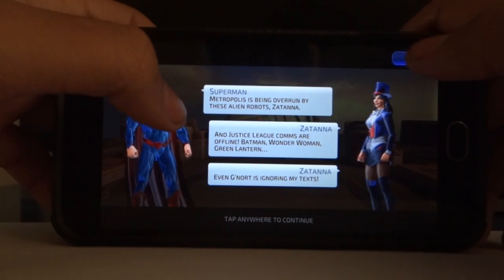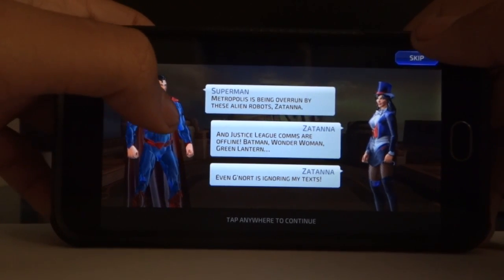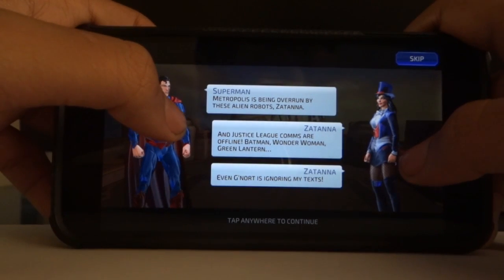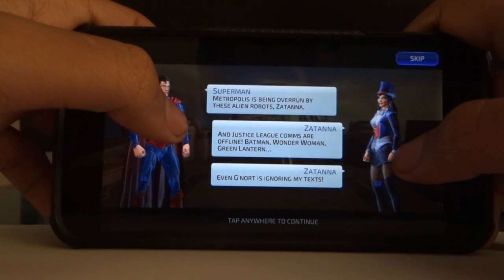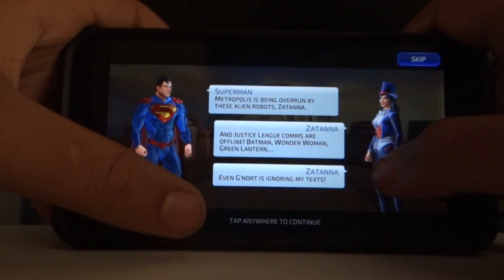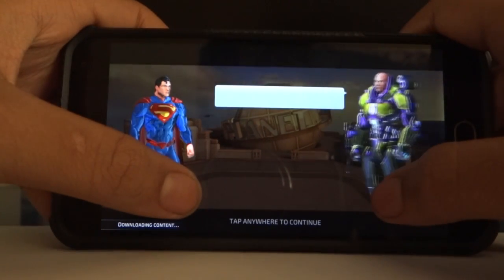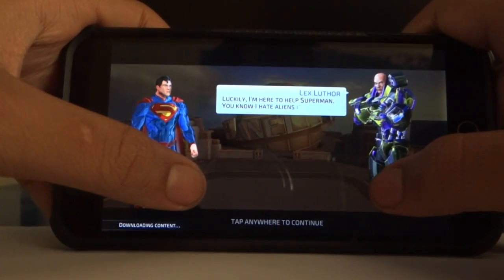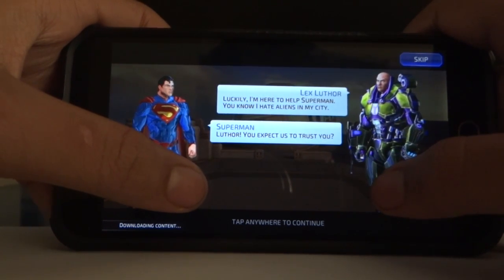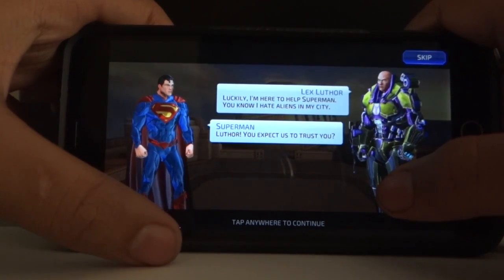So here we go. Superman, Metropolis is being overrun by these alien robots, Zetania, and Justice League comms are offline. Batman, Wonder Woman, Green Lantern. Even G is ignoring my text. Luckily, I'm here to help Superman. You know I hate all the aliens in my city. Luthor, you expect us to trust you.